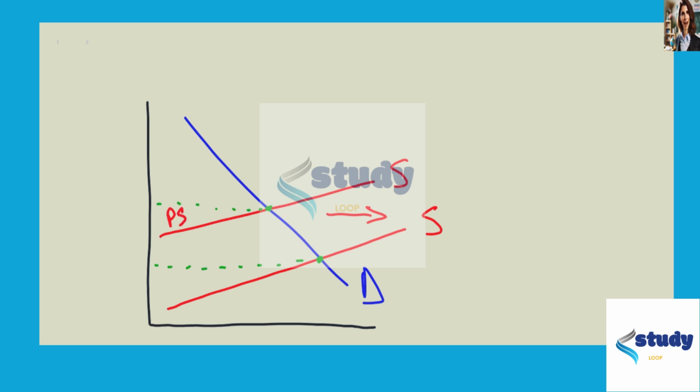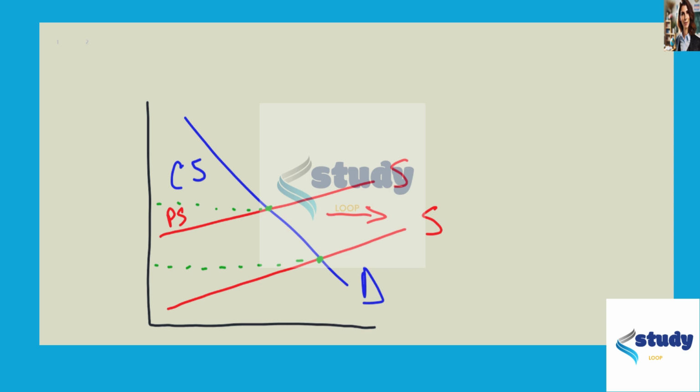And our initial consumer surplus is here. So again, for consumer surplus, to the left of the demand curve, to the right of the vertical axis, and above the line formed from the price at equilibrium. The producer surplus is to the right of the vertical axis, to the left of the supply curve, and below the line formed by the price at equilibrium.